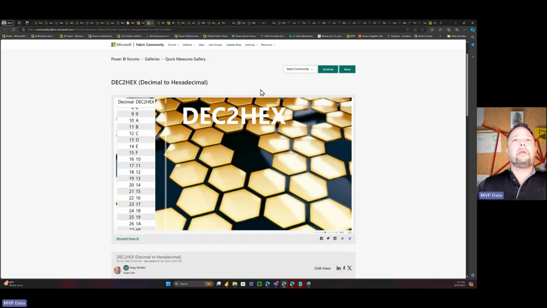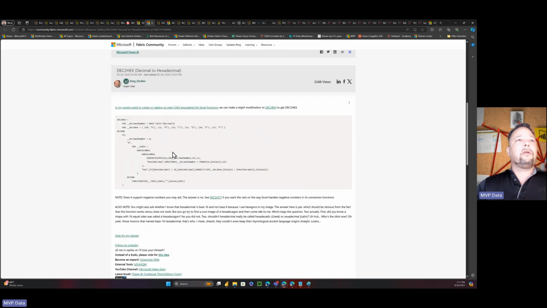When I went on my tirade of creating Excel to DAX translations, one of them was dec to hex, decimal to hexadecimal, which is this code right here, as you can see. So I had to incorporate this code into my code in order to convert the decimal of the profit margin into a hex code color and attempt to get a gradient out of the thing.